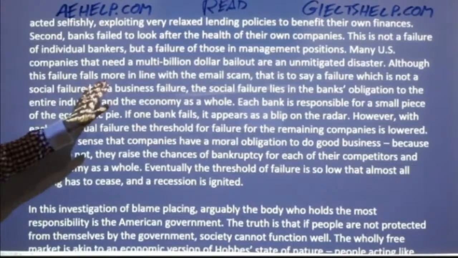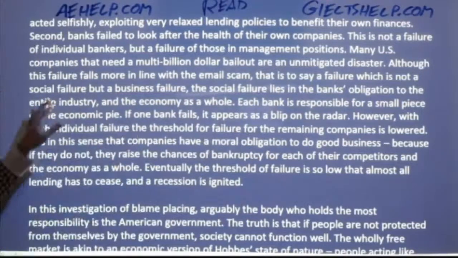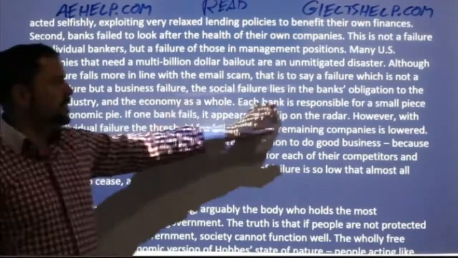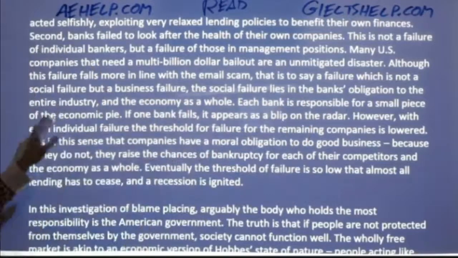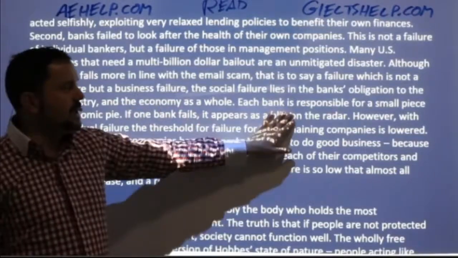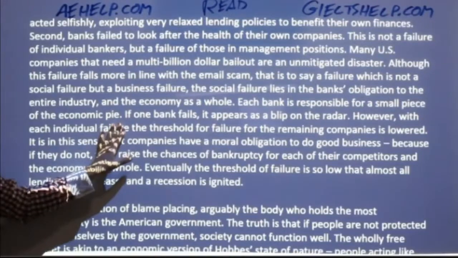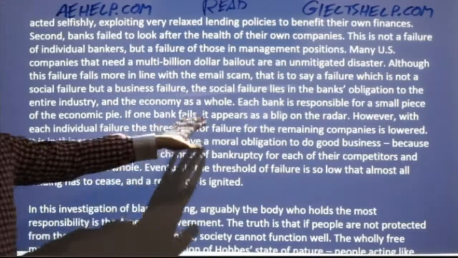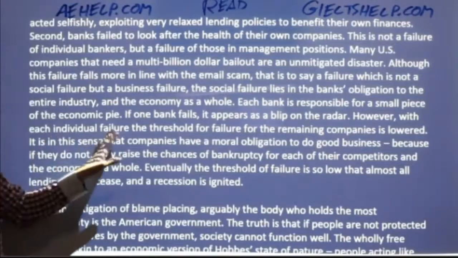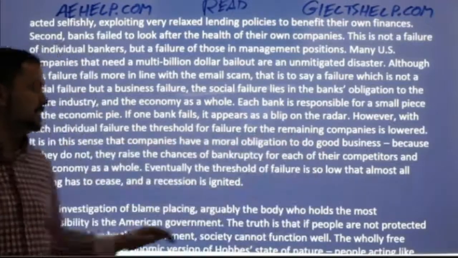Although this failure falls more in line with the email scam, that is to say, a failure which is not a social failure, but a business failure, the social failure lies in the bank's obligation to the entire industry and the economy as a whole. Each bank is responsible for a small piece of the economic pie. If one bank fails, it appears as a blip on the radar.